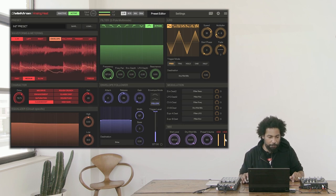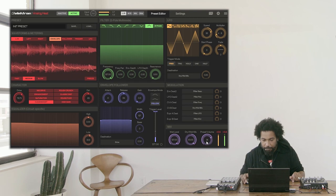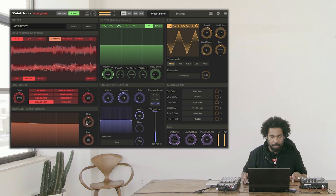I want to be careful, I don't want to overload the output. So what I want to do here is bring down the level of the preset volume. And reset the peak meters here. Okay, we're doing all right so far. I'm going to add a little bit to the highs. Make this relatively subtle.